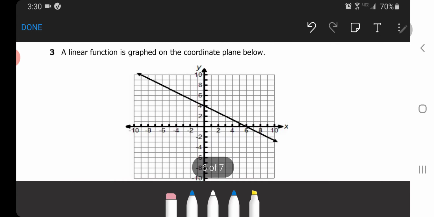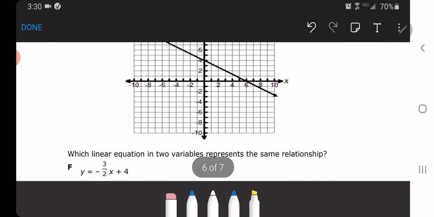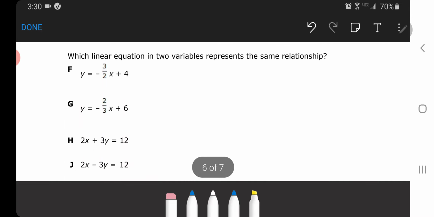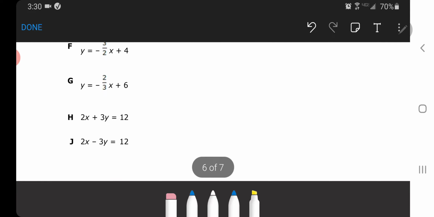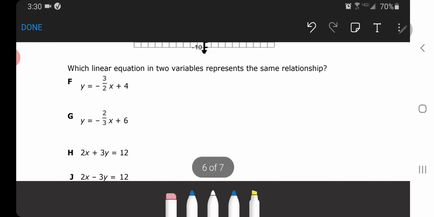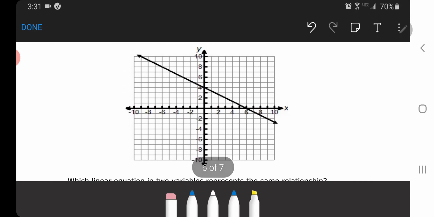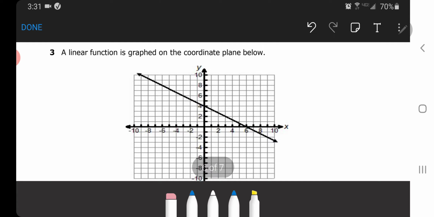Once again, I got another graph. It's asking which linear equation in two variables represents the same relationship. We've got some answer choices in slope-intercept form, and then some in standard form. Okay, so hopefully it makes our life easy. We can just get it in point-slope form. You can find two good points and use your calculator again, using that stat edit method that I showed you. Or we can go ahead and just find it ourselves using rise over run to find our slope. Not too hard either way. I usually like this way. It's a little bit quicker in my opinion, if you know what you're doing.